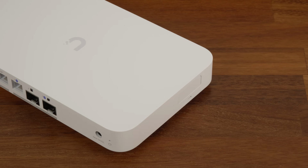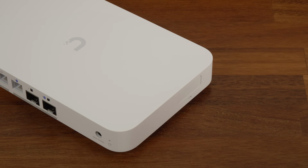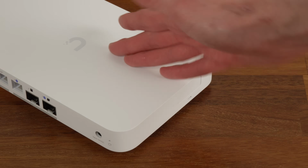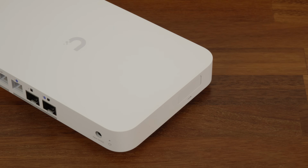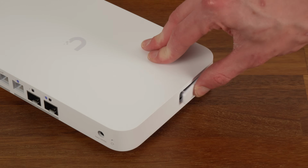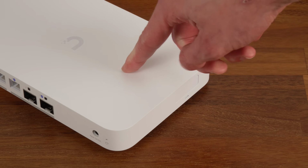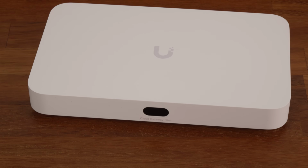Now, in some ways, I would have rather seen it come with a caddy rather than a plastic plug, but equally, it's just a cost-saving measure, and it reduces the price of the device for people who don't want to use the built-in UniFi Protect capability, which is probably quite a lot of people. But yeah, that SSD is now in there. If you want to take it out, you just push that in again, it pops out, and then you can just take it out like that. So this device now has a terabyte of storage space for recording UniFi Protect footage. So that is really, really nice.